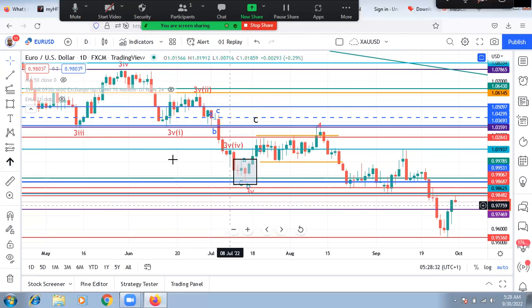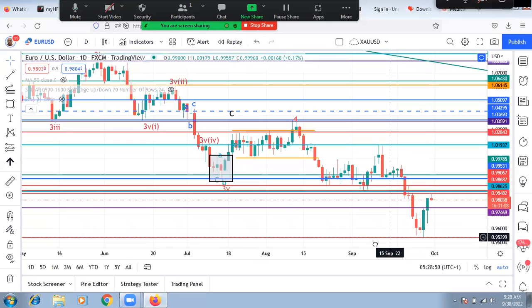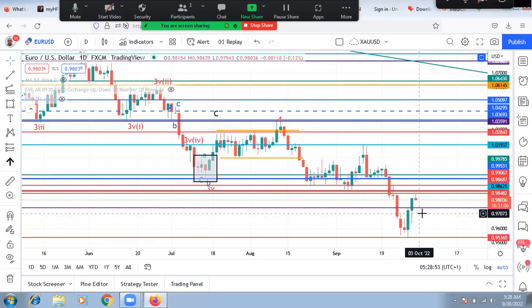Now, we have said a whole lot in time past, as if the last 3-5 has ended here, and that this is 4, and that within this frame itself is the last leg of wave 5. And we have said a whole lot: has it finished or not?